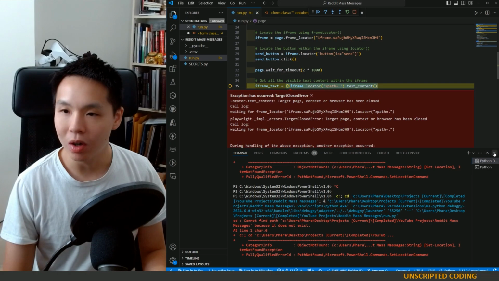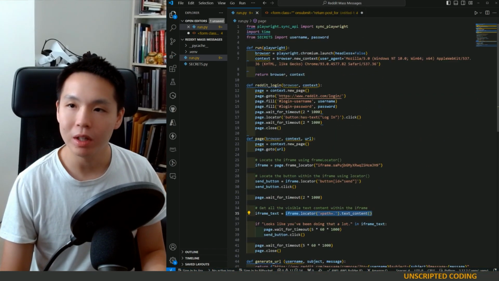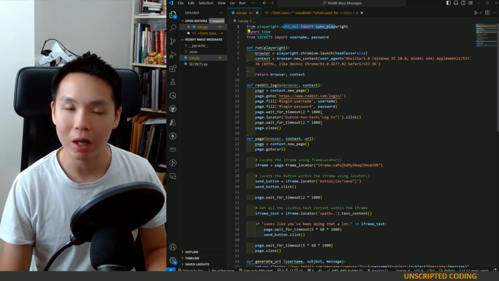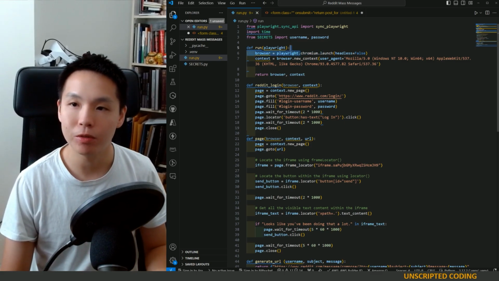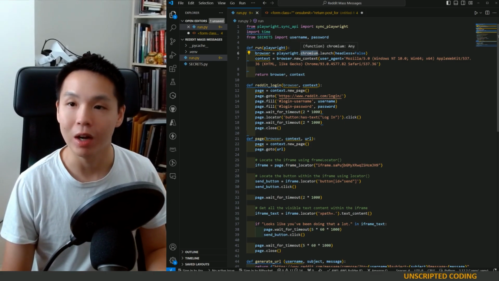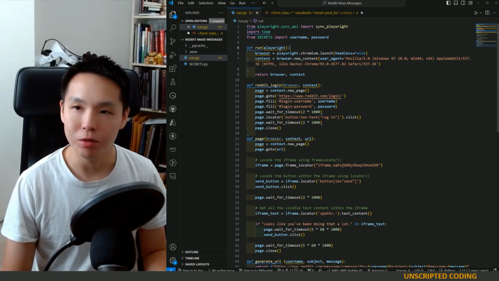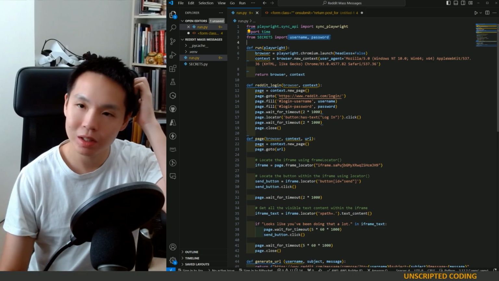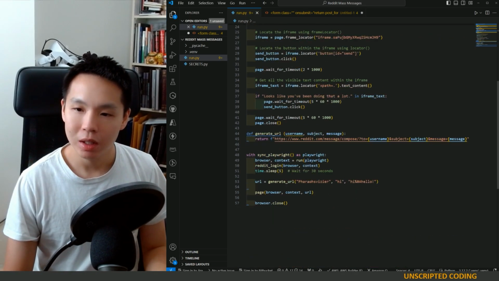So how does this all work? We're using Playwright. We're going to import Playwright, and you saw how we installed it in the virtual environment and you had to have Chromium, albeit you can probably use Firefox or another engine as well. In the back, I of course have a file with my username and password. There's probably better ways of doing this, but we're going to run through a couple steps.